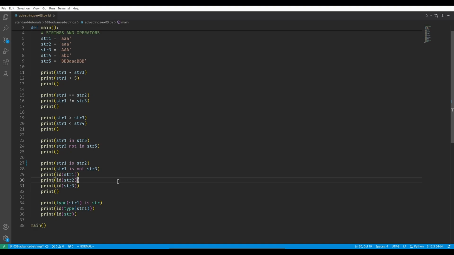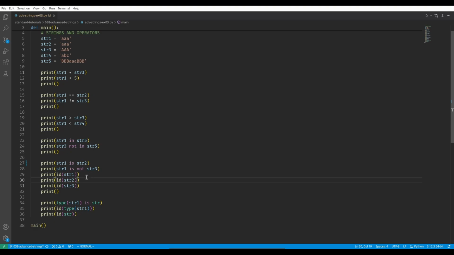So when I say string 1 is string 2, it's going to return true because they're both pointing to the same memory address. When I say string 1 is not string 3, that's going to of course return true as well because string 3 is pointing to a completely different value, therefore it's going to be referring to a completely different memory address.